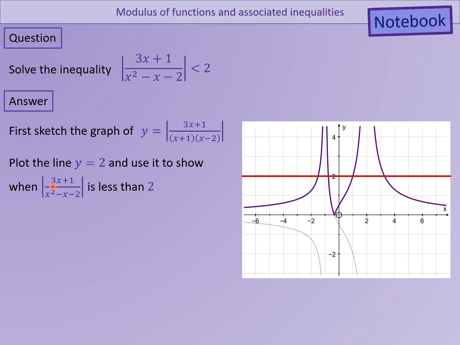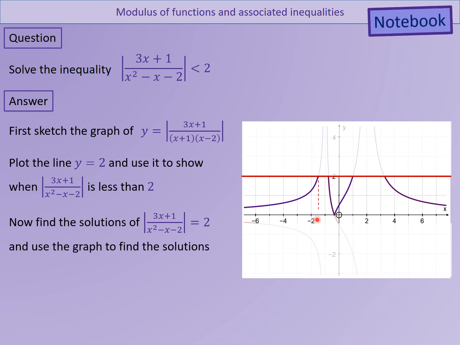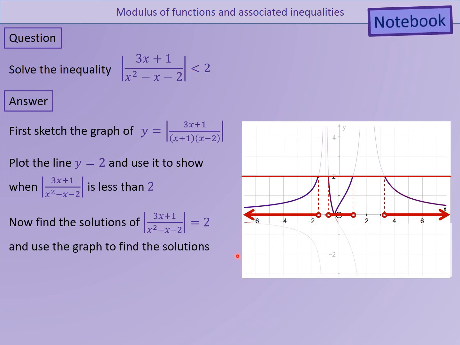Now that I've got this, let's think about what my solutions are going to be when it's less than two. So when I'm less than two, it's anything below that line, so I can ignore this section and this section just here. If I can find the critical values - when is this graph below that line? It's definitely going to be from here back, it's definitely going to be in this section just here, so there to there, and it's also going to be in this section up here. Be aware that because it's a modulus function, this bit inside the modulus could equal two, or it could equal minus two.